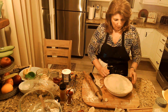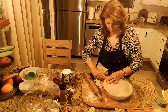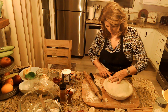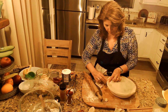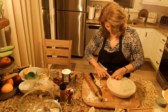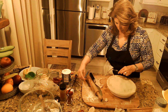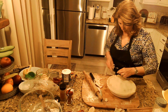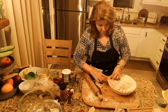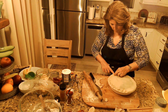but all right, so in order to get it to kind of stick to the edges, this is what my mom did. She would use her finger and she would just press. You can see what I'm doing. You can use the back of a spoon, you know, like this. That's a fork, but you know what I'm saying. I like to use my fingers and just press it into the plate and squeeze the top and bottom crust together.